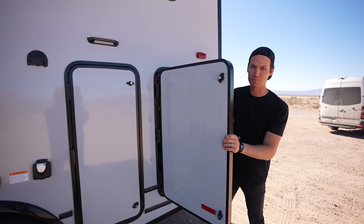Also up top, there is an air conditioner and I believe a satellite that was not getting strong enough signal to play the Olympics last night. But we are in the middle of the desert. Oh yeah, and there's a max air fan. That wraps up the tour of the outside. Now we're gonna head inside and let Kara show you the incredibly spacious interior.